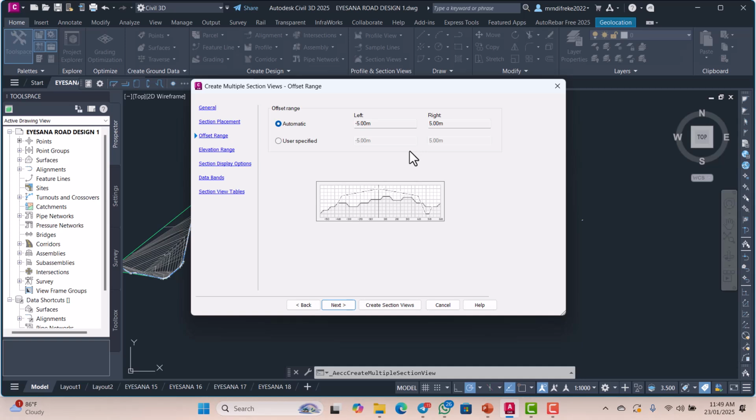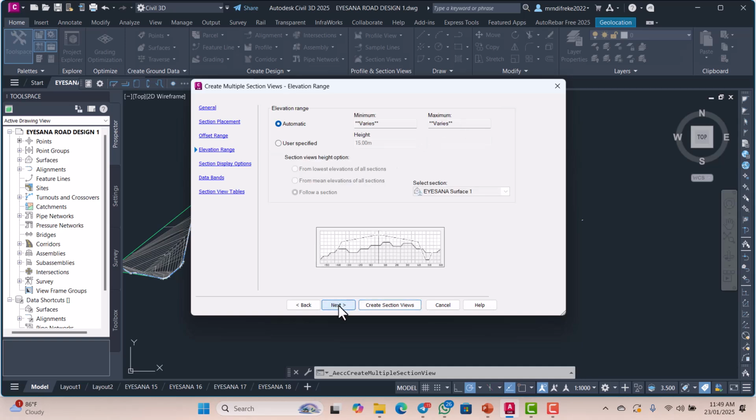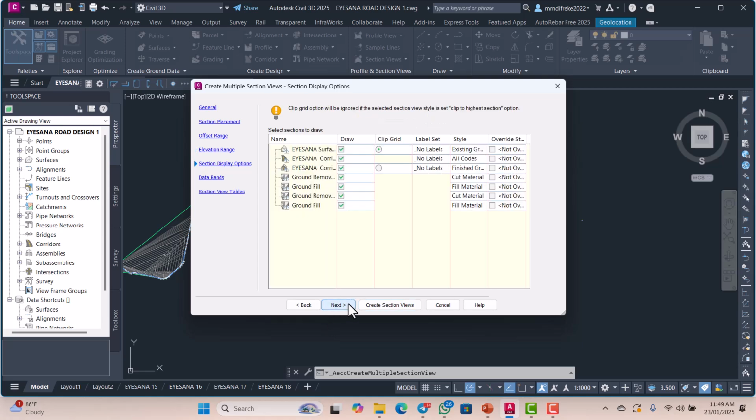So that is why we have this as the overall carriageway for the left hand side and also for the right hand side. You click on next. On the elevation range, we have it here as automatic, so the minimum varies and the maximum varies. You click on next.